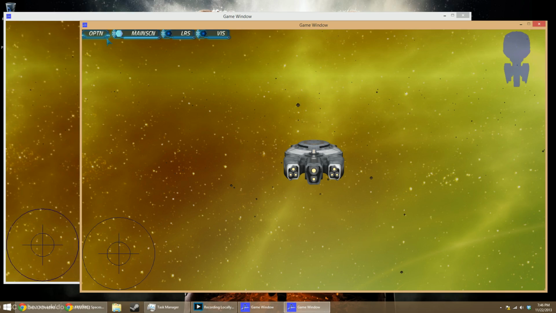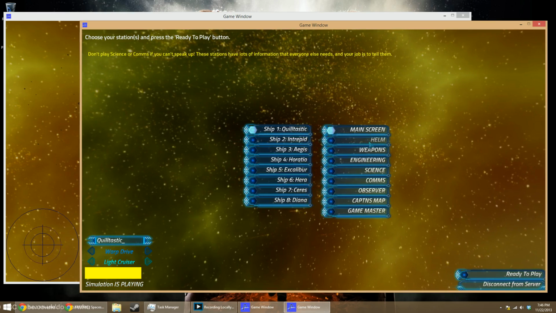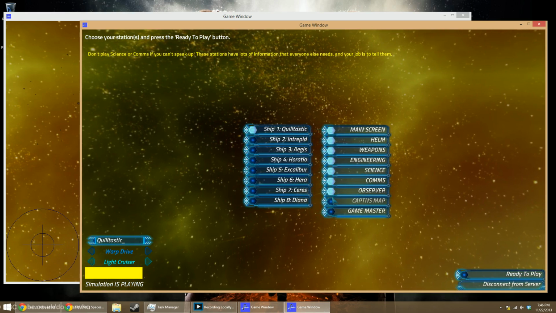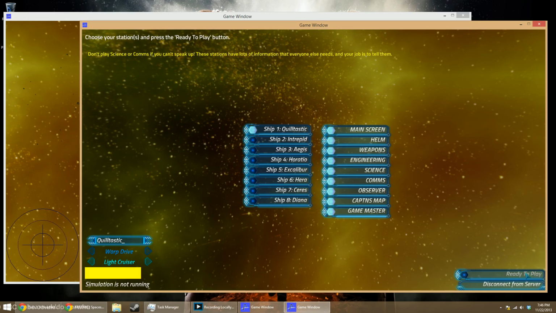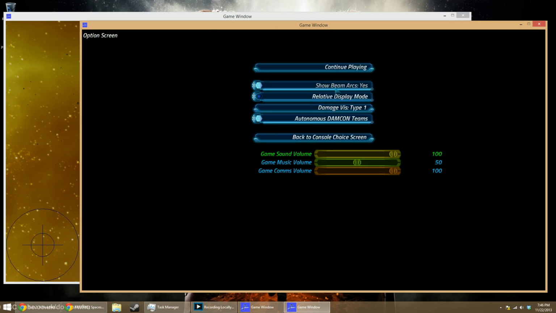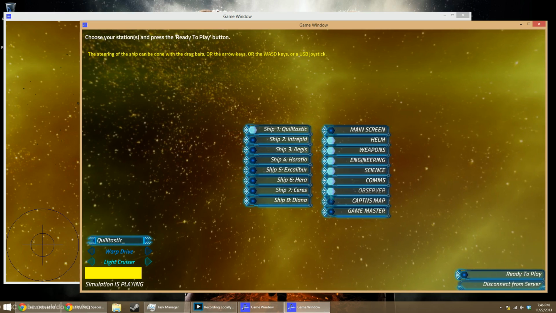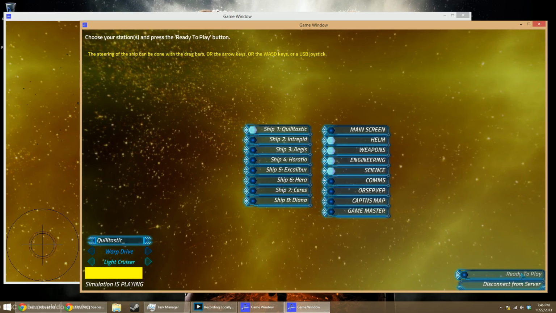So let me go ahead and hit Options. I thought I could change screens. Console choice screen, there we go. So the game is still going, but I'm going to change the console choice. In fact, I'm going to sit myself at every single station that I can currently sit at, just so that we can give you an example of everything. Oh, there's actually not enough room for me to showcase everything. So let me turn off some, and we'll just grab the first 4, and then we'll do the next 4 after that.